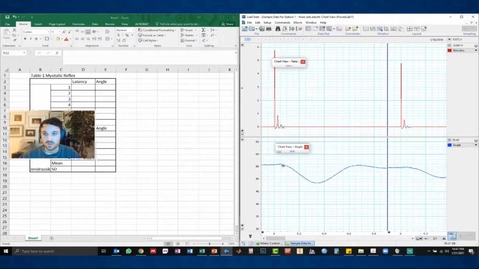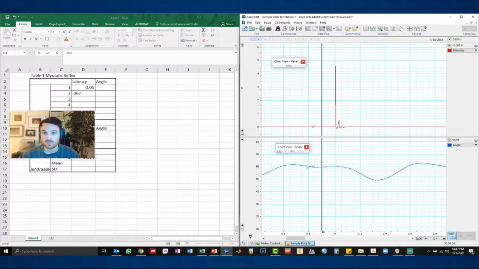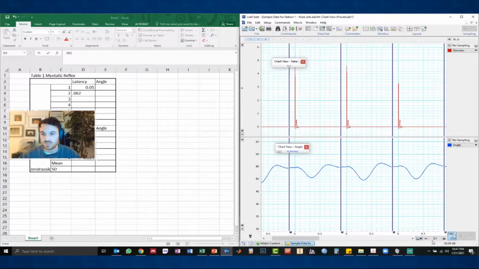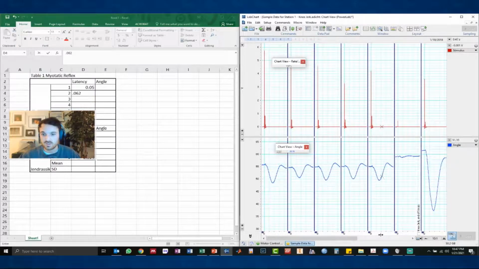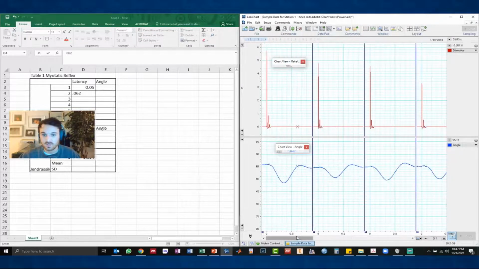So for this one, you'd probably have right about 0.05 for our first one, sorry. For our second one, when do we start? 0.062. And then see how it's sort of almost too zoomed in for me to work here. If I have them side by side on the screen, that's when you would use this X scaling function and zoom out a little bit just to give yourself a little bit more room. It doesn't allow you that accuracy, especially when you're picking out very specific points.